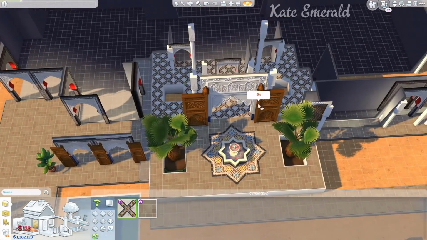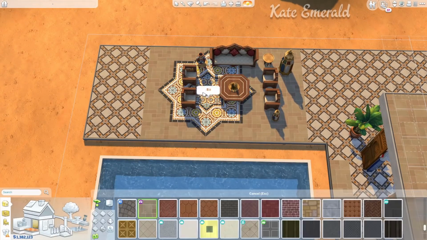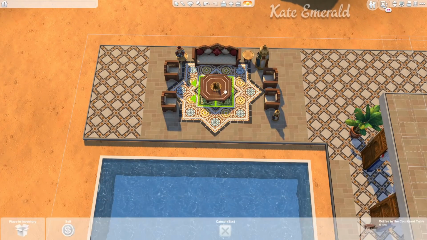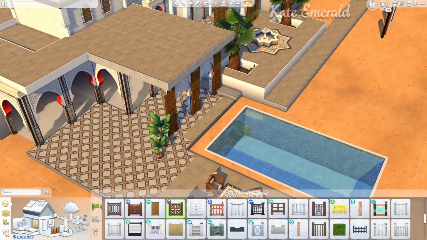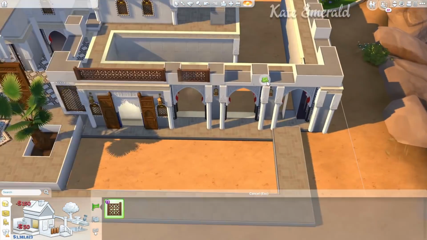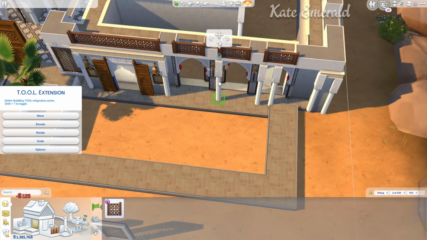I mean, I didn't even buy the CAS one because I don't play, I just build, so I don't need new clothes in my game. But this, if you are a builder, full recommendation. The columns are so beautiful, the fences, all the colors and how it all matches. It's just so perfect. I love this.